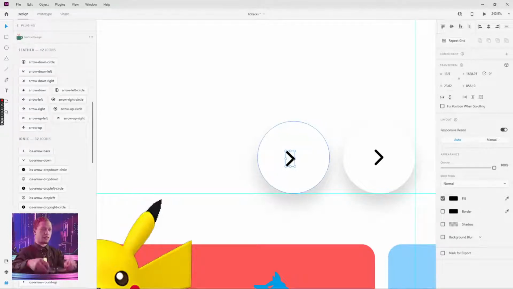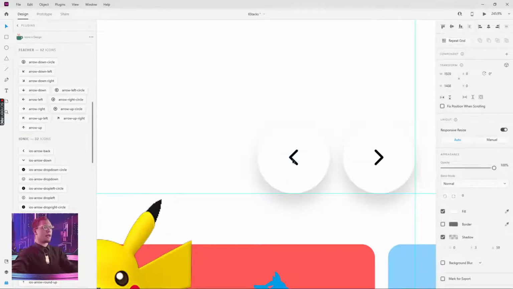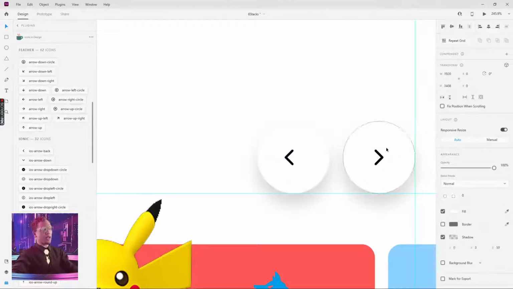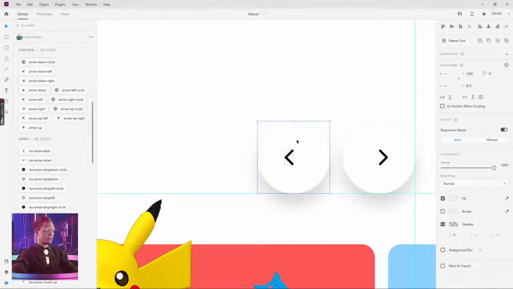All I'm going to do is reverse this. If I can find... here we go. And I'm going to make sure that this is, what's the funky thing with arrows, you kind of got to eyeball where that center is inside the circle. But I think we're going to play around with this, at least for now.